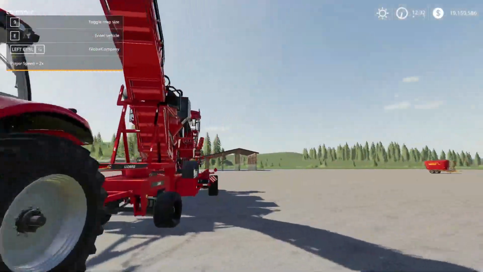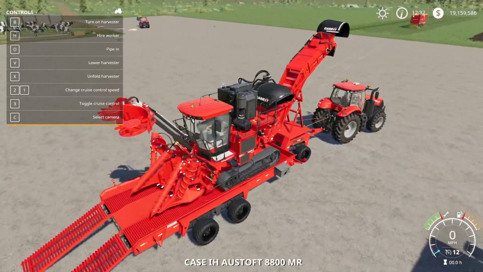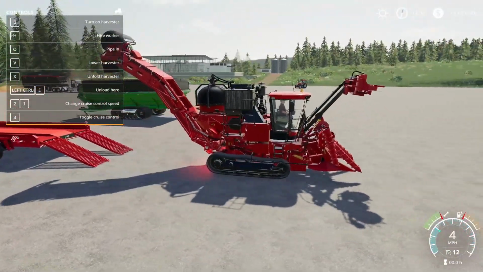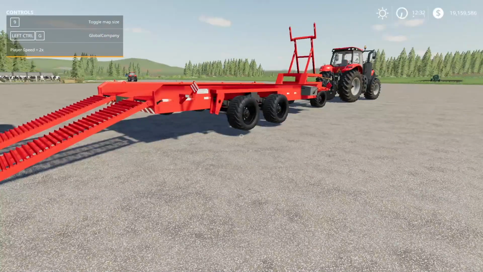If I hop out of here, I can drive the sugarcane harvester off of this bad boy. But yeah, it's pretty cool. It's designed specifically for that. That's a really cool trailer, actually. But there you have it. That is the trailer for Sugarcane Harvester.